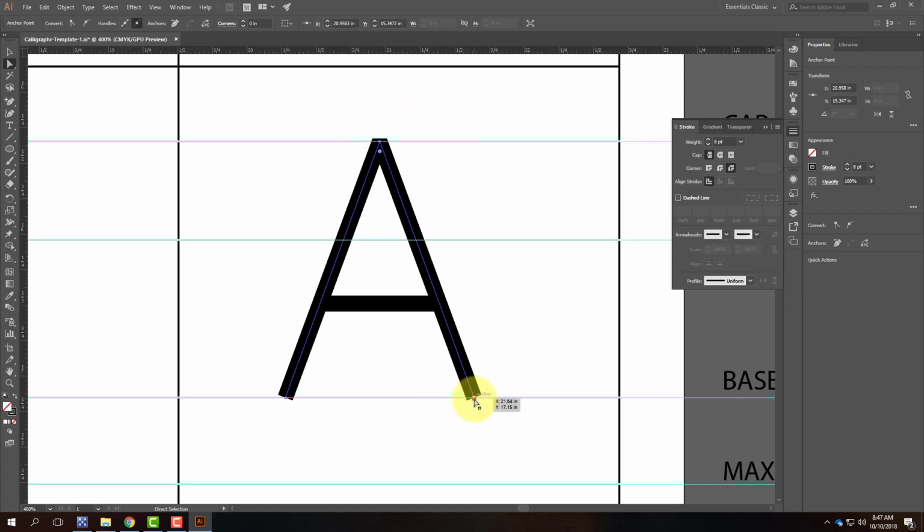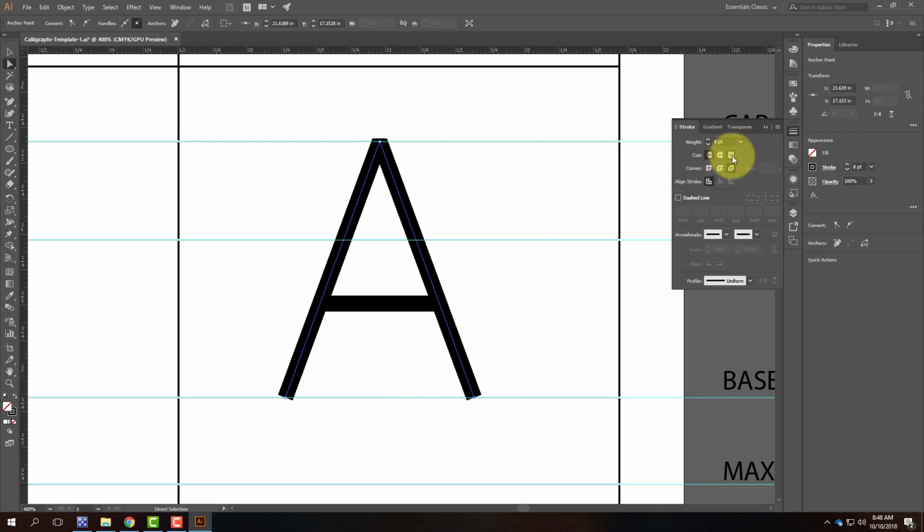The lower corners down here, if I were to select them, I can deal with the cap. I could make it rounded if I wanted to. I could make it extend, or I can make it trim at the same level. The other thing that people tend to ask is, well, what happens if I really wanted my shape to end exactly at the bottom line? There's no convenient way of doing that.